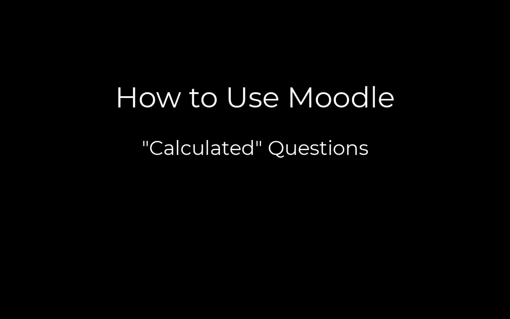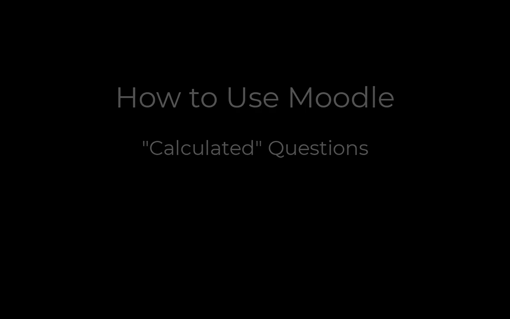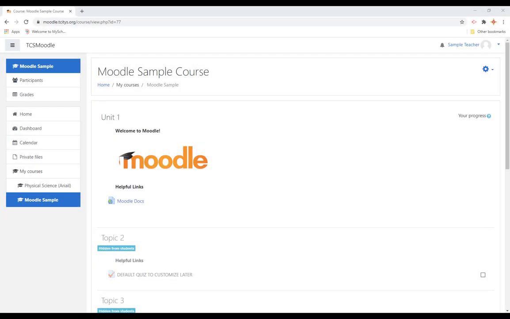Today, I'd like to teach you how to set up a calculated question in Moodle. Now, calculated questions are probably one of my favorite features of Moodle, and it'll take the rest of this entire video to get through what exactly calculated questions can do, but the short version is you can write a calculated question and ask Moodle to pick numbers to insert into the question, and then you just teach Moodle the formula for the answer. So a student who sees the question multiple times will always get different numbers in their actual problem.